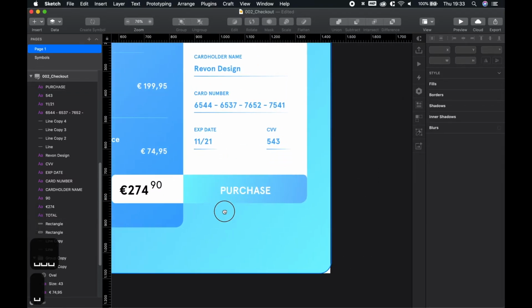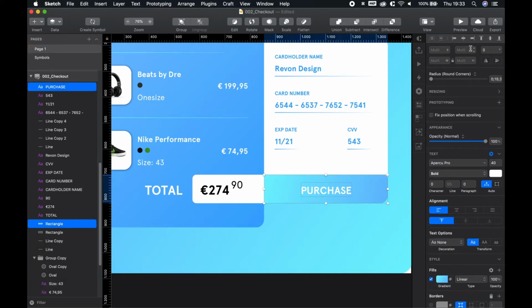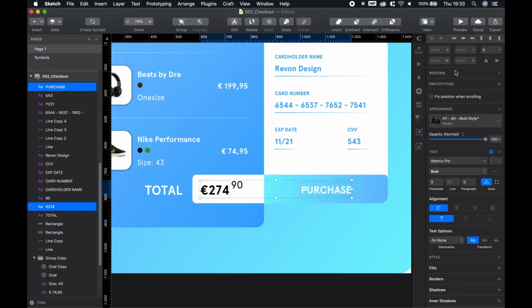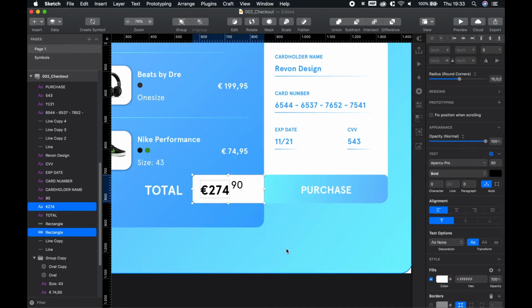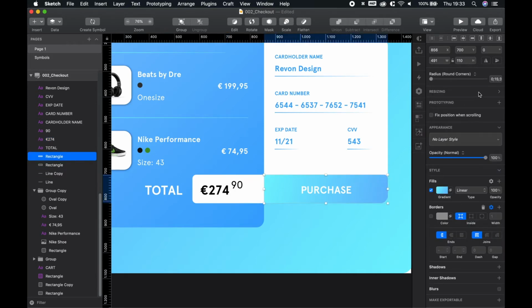Put it in the center. Maybe we should even make it a little bit bigger. It's not in the center, so in the center. I think we should make it bigger. There we go.